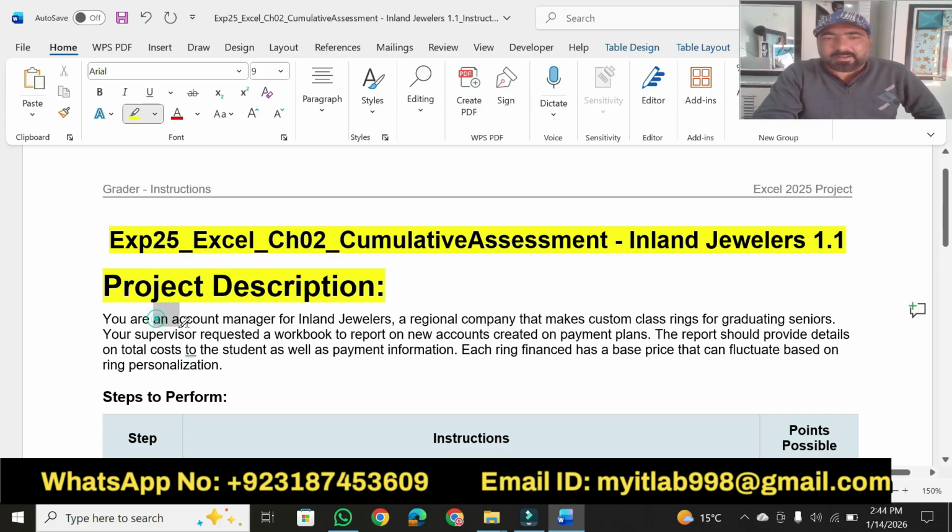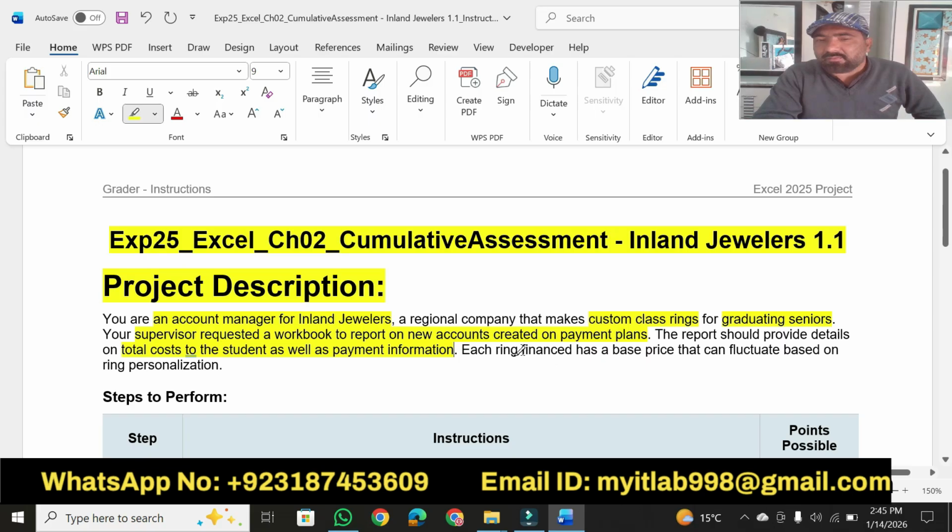You are an account manager for Inland Jewelers, a regional company that makes custom class rings for graduating seniors. Your supervisor requested a workbook to report new accounts created on payment plans. The report should provide details on total cost to the student as well as payment information.